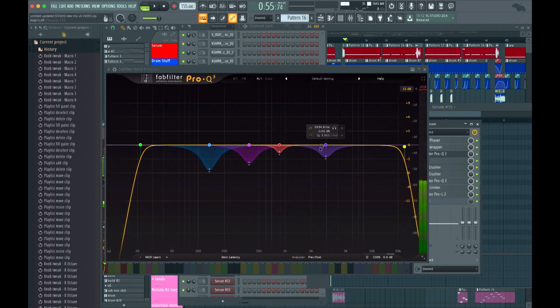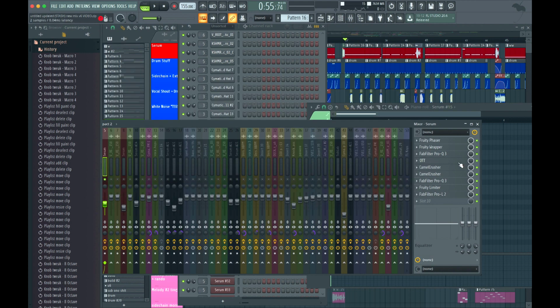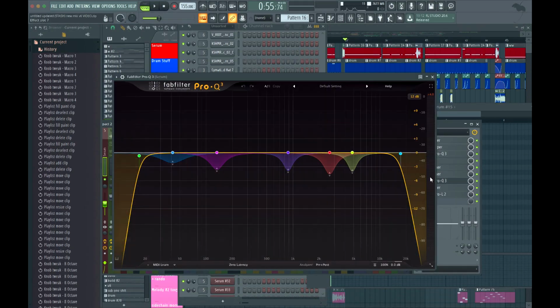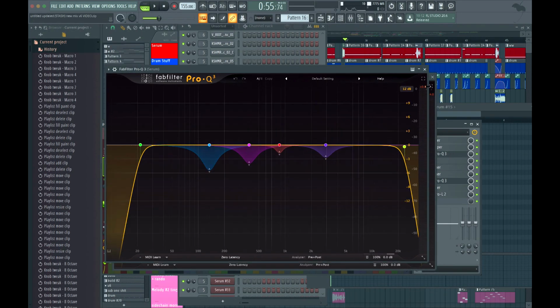I just went in and kind of listened to the frequencies that hurt my ears, put dynamic reduction on it, and then you can push it up louder without it sounding annoying. There's an OTT on it. Two compressors because I wanted it loud. Another Pro Q. Wait, what?